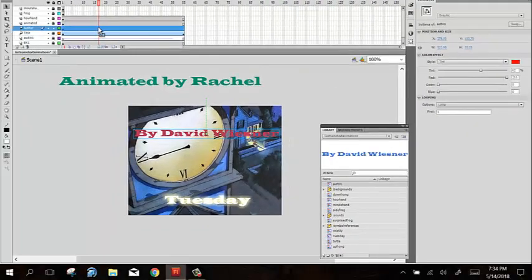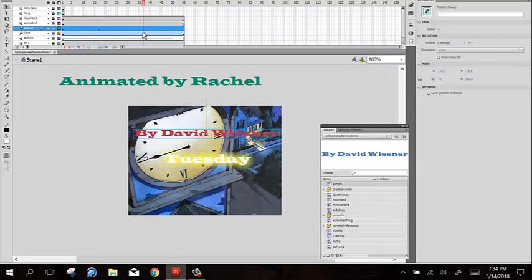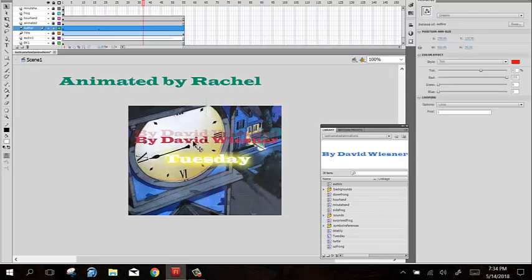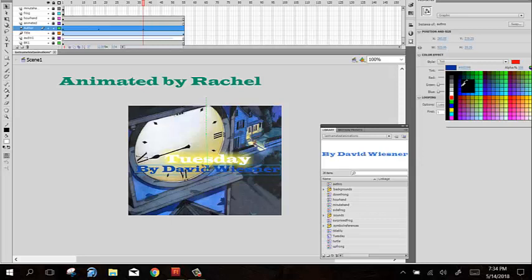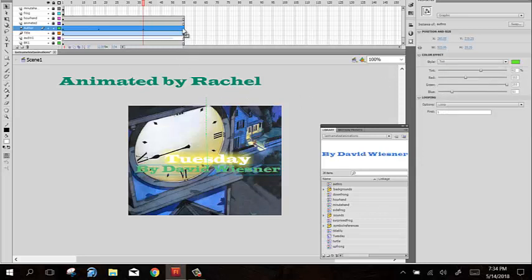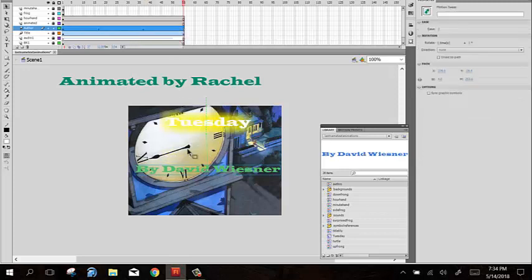I'm going to come down here and have it come down about here, and this time I'm going to change the color again. I'll choose green, lighter green, and then all the way at the end where I'm going to have it stay, I'm going to change it to white just like the title.